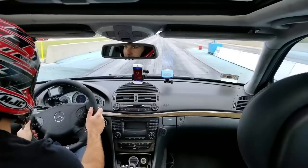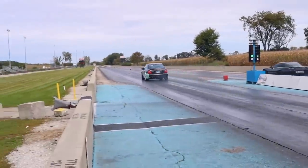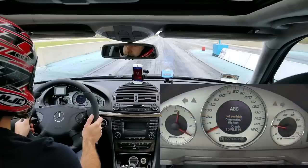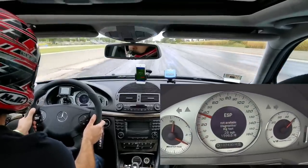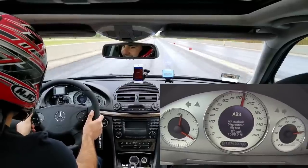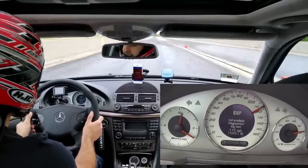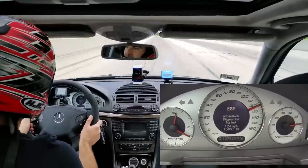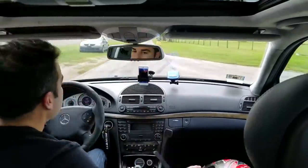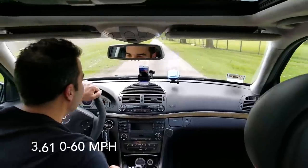All right, I'm racing a C5 Vette. See if I can take him out. 0 to 60, guys. That is awesome.